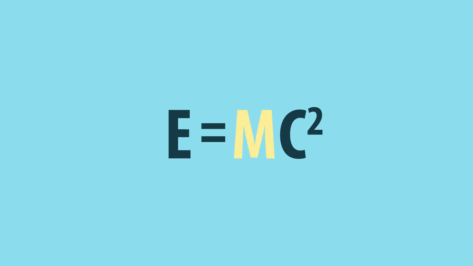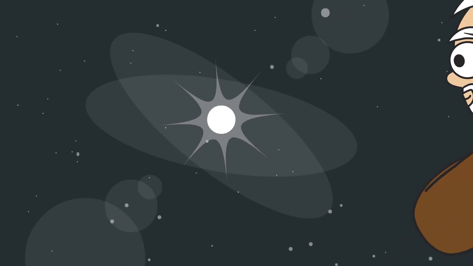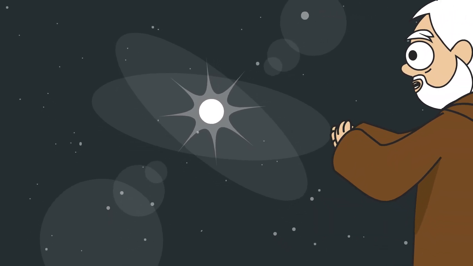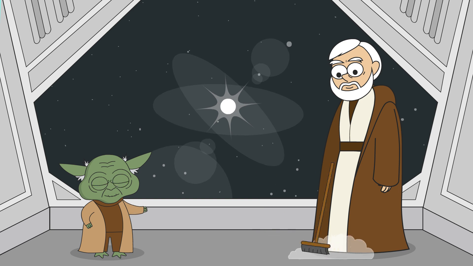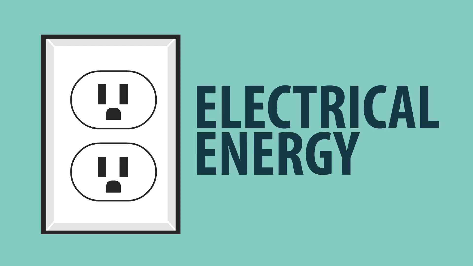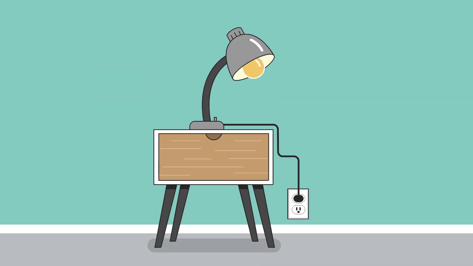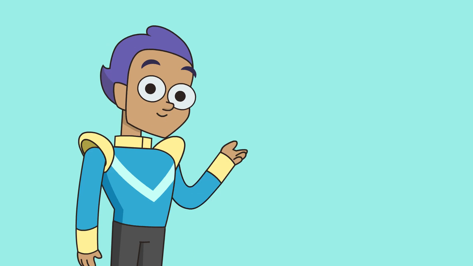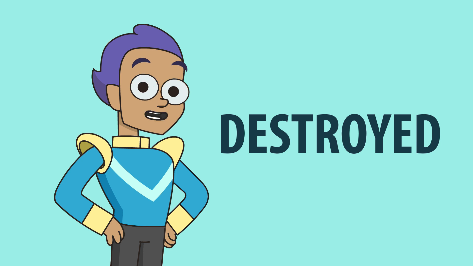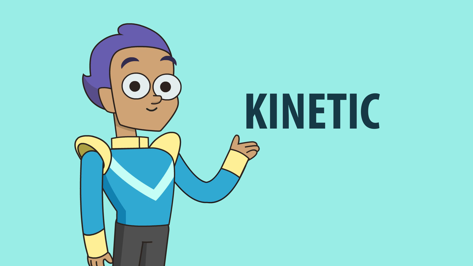So what do E, M, and C squared actually mean? E stands for energy. What is energy? It surrounds us, penetrates us, binds the galaxy together, and drives them rushing apart. It's described as the ability to do work or exert force. Usually we think of electrical energy, like when you plug in a lamp — the electrical energy from the wall goes into the bulb, which produces light (radiant energy) and heat (thermal energy). But while energy may change forms, it cannot be created or destroyed. There are many types of energy, but it all falls into two categories: kinetic or potential.